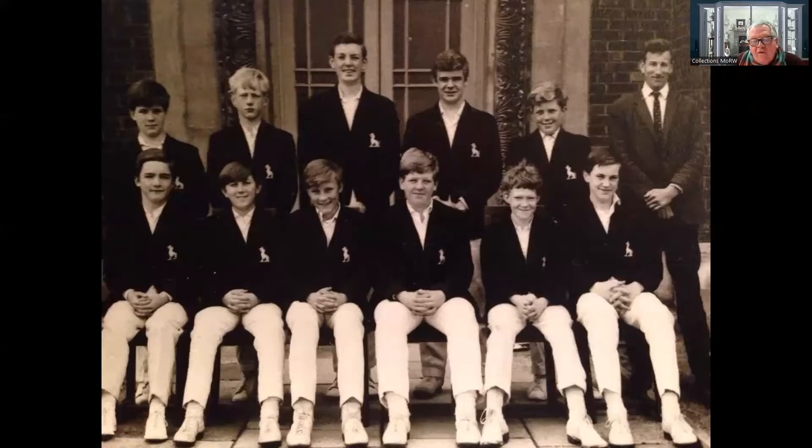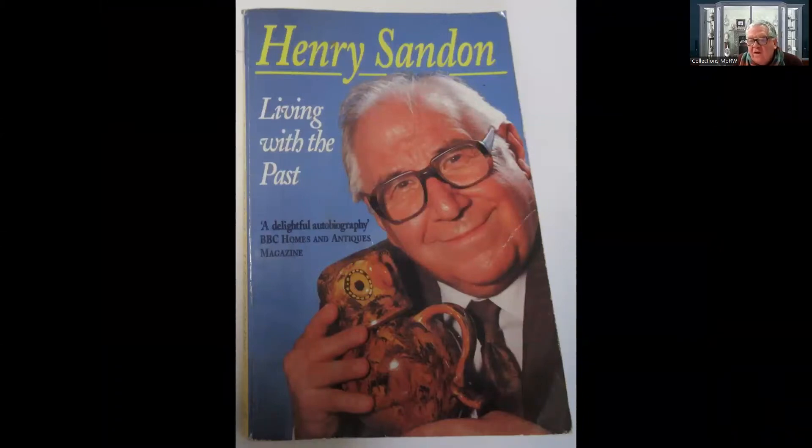This is a photograph of me in a cricket team in the late 60s - and if any of my friends are watching, that's the 1960s and not the 1860s. This might give you a hint as to one of my favourite Worcester objects of all time. I was 14, and probably after a cricket match, I went on a school trip to Worcester. We parked up by the cathedral, saw Prince John's tomb, then walked down the cobbled waterway to the Dyson Perrins Porcelain Museum. I met a wonderful chap called Henry Sandon, who has done so much to promote Worcester porcelain as a brand, a museum, and a history. Henry inspired me to get involved.